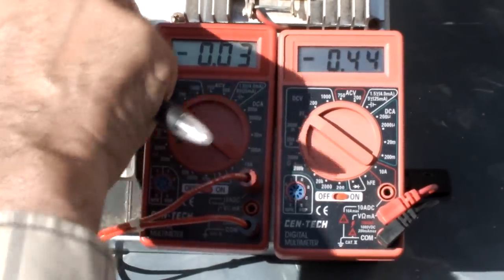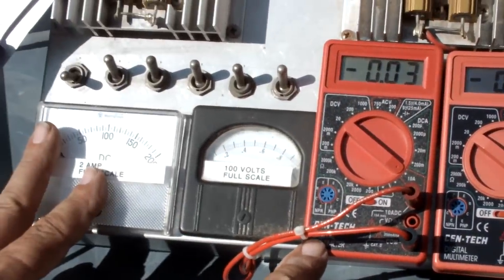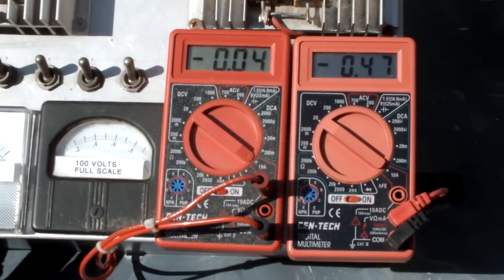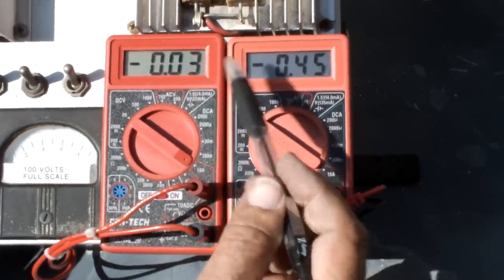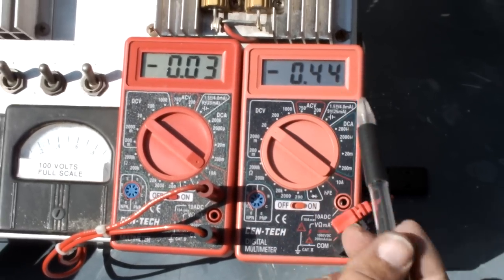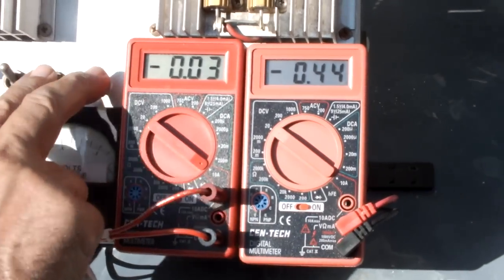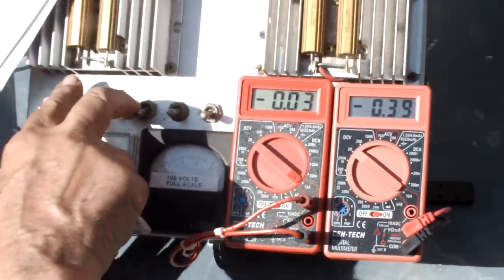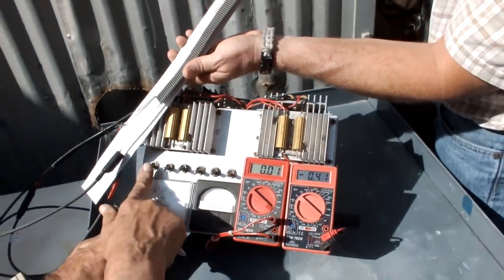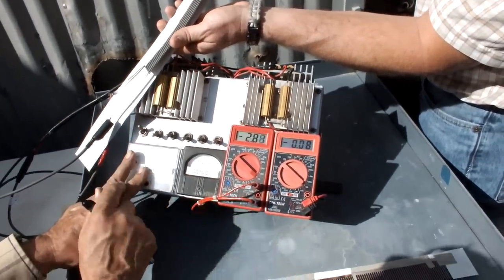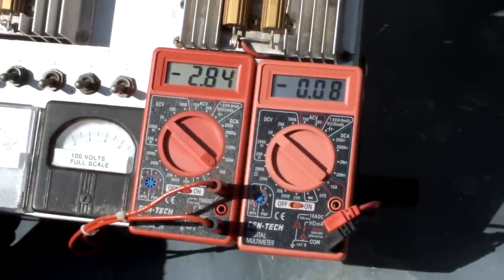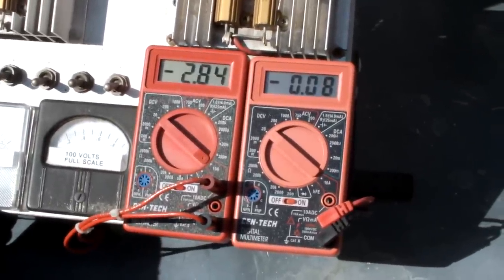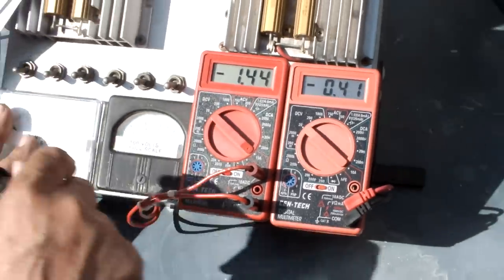We haven't got this optimized for small cells like this. Right now we're producing .03 amps at .44 volts, but we don't have the optimum resistor to load it right now. Short circuit amps, 2.84, 2.83 amps. And open circuit voltage, .5 volts.